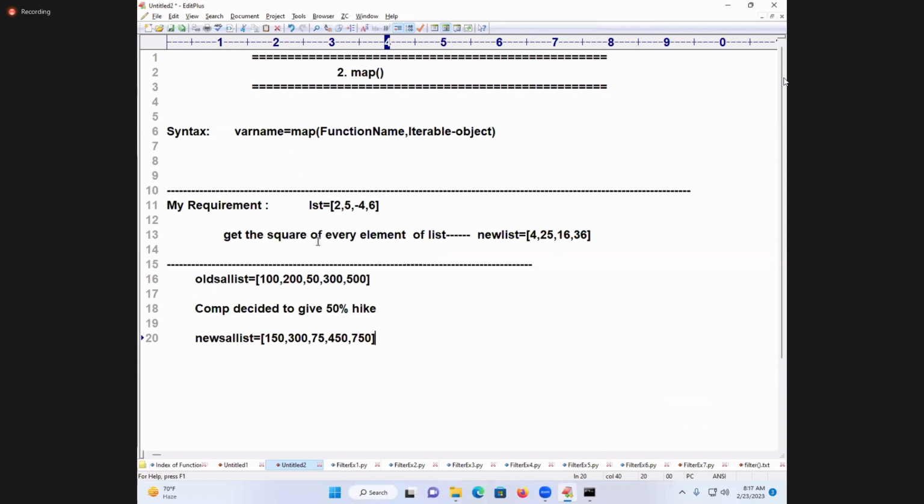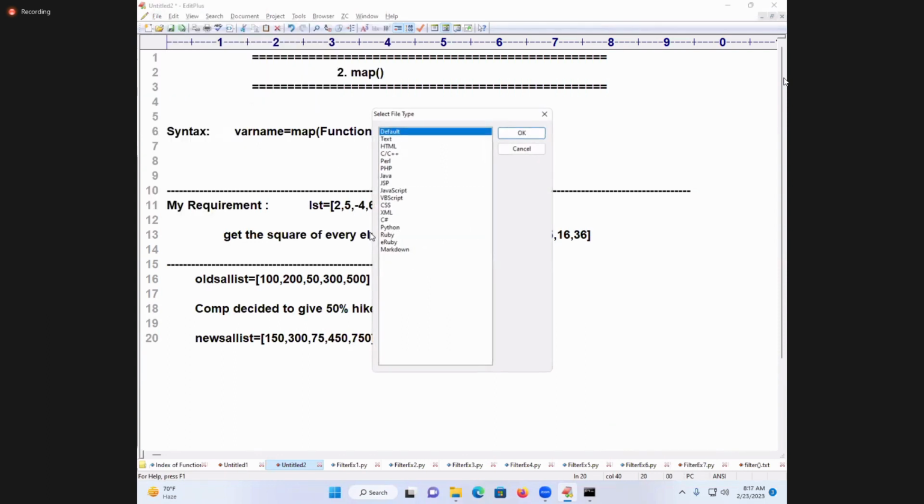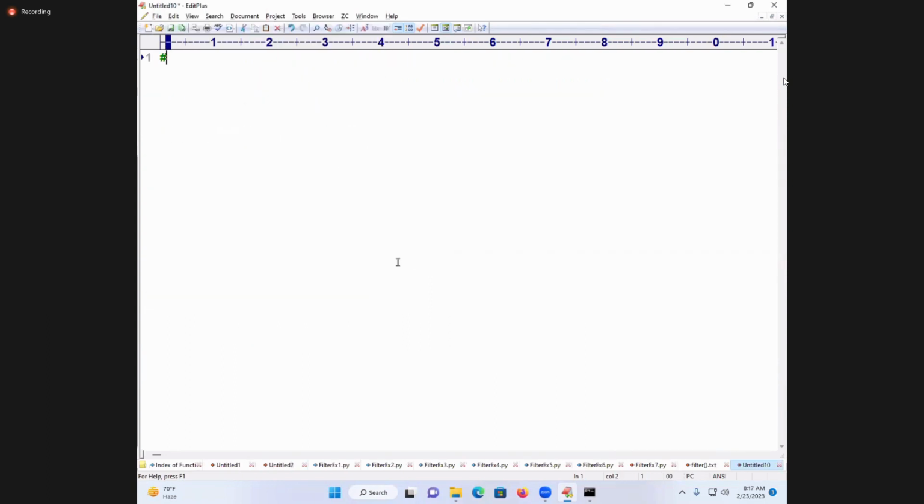Let us go to that. I'll go to the program. First I will show you the program so that you can understand. See this now. Map example1.py. Program for obtaining new sal list from old sal list.